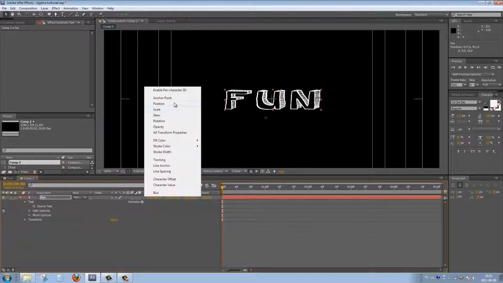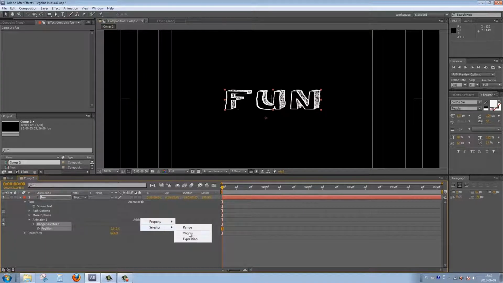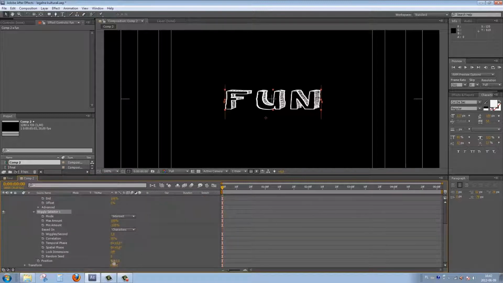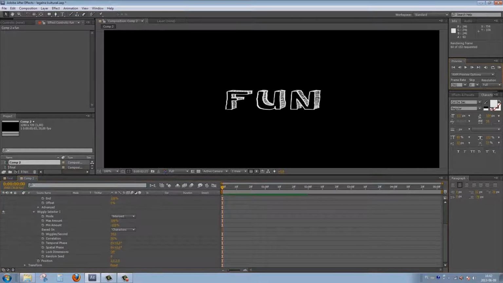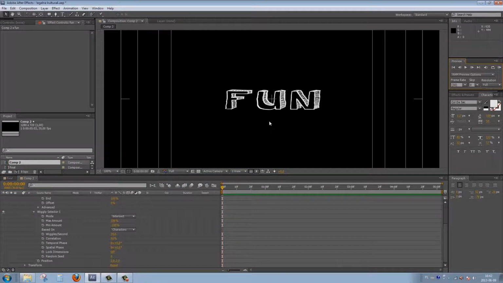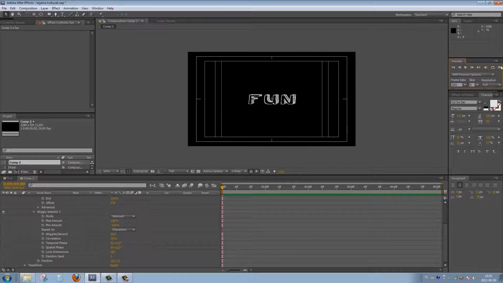Let's go to Text, Animate, and choose Position, then choose Selector, Wiggly parameter, and open the properties. Let's say we change the random seed and set 2 pixels in each axis. And voila. Let's see the effect. Yes, as expected, it does wiggle, but in my opinion it's not even remotely close to what we are after, as each letter wiggles as a whole.